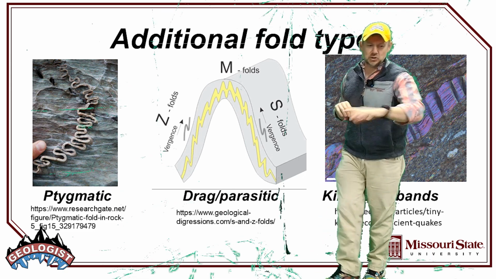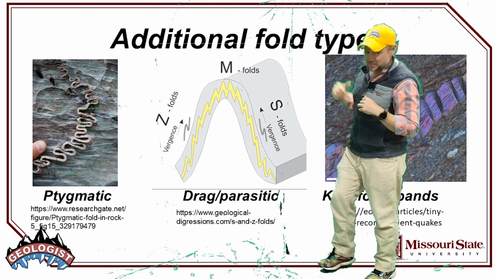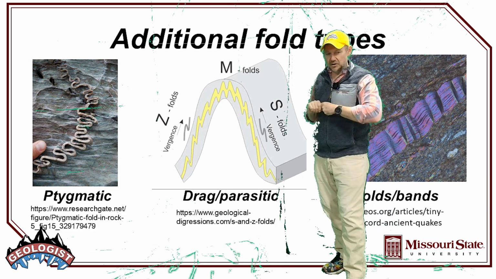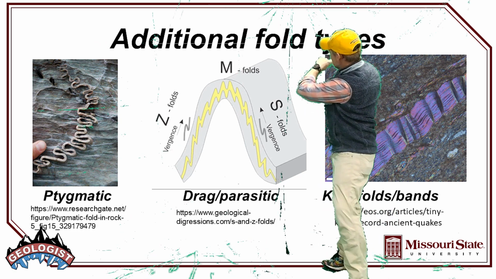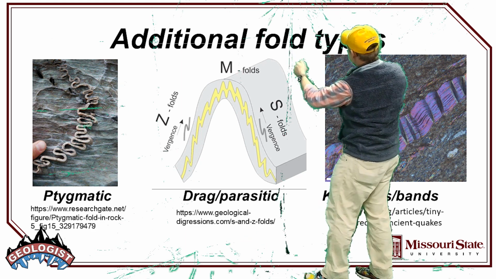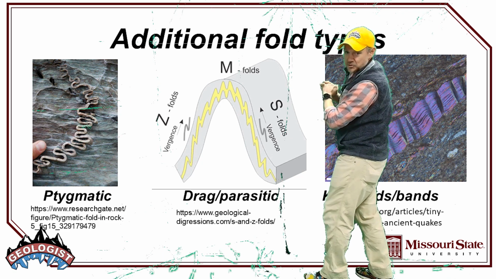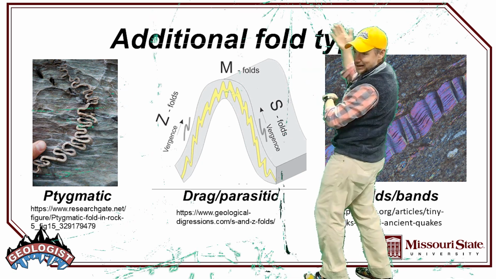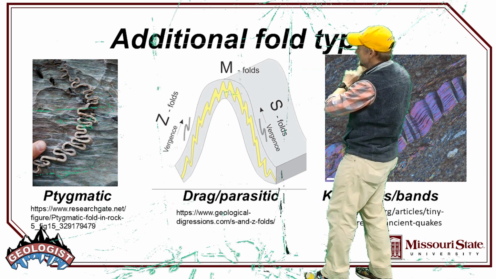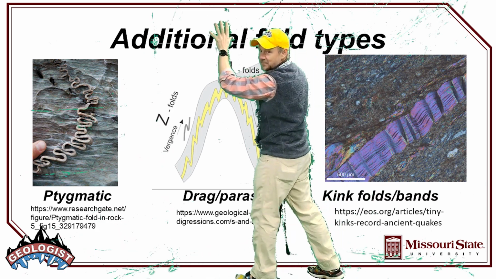All right, these other types called drag, I call them parasitic folds. That's a more common term, at least in my world. Parasitic folds are really cool. So if you find these parasitic folds and they're starting to be shaped something like an S, that indicates that your shearing is towards your left, tops to the left, which would also be left lateral, right? And so if you see those, you need to keep going in the direction of the little S to find the center of the fold.